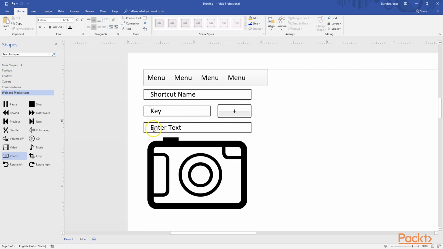And then a plus. And then a place where we will accumulate all of the keys down here. So probably I should change this to something like Alt, Shift, something like that. So you can see all the keys that have been added. Next, we'll have a place where you can take a picture of the shortcut. And I hate to take a picture of a computer monitor, but nonetheless it will go far in demonstrating this concept.